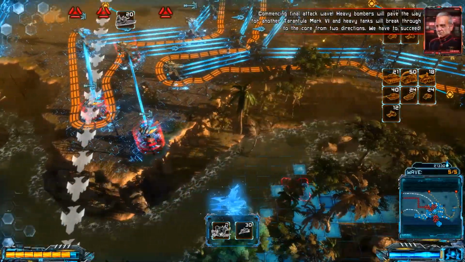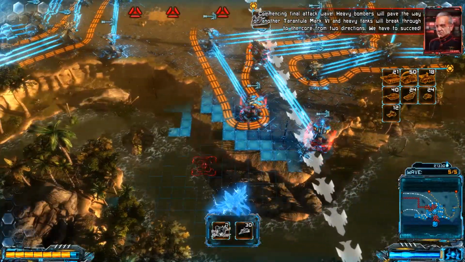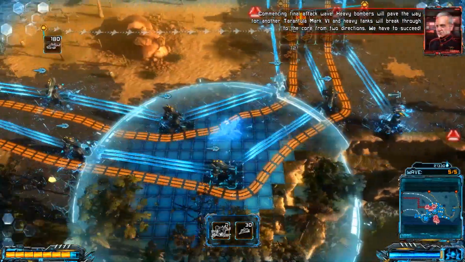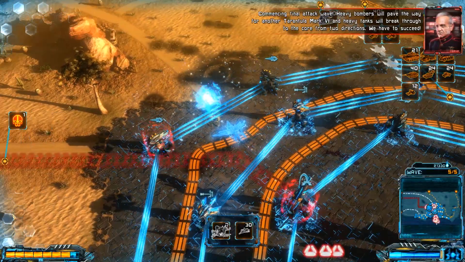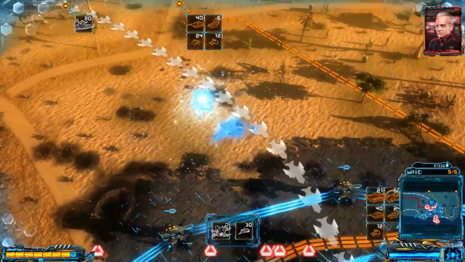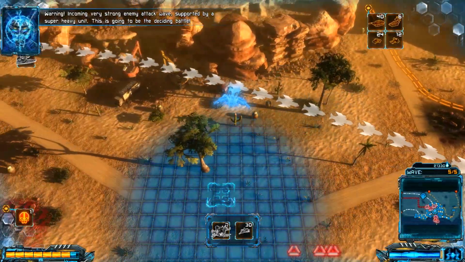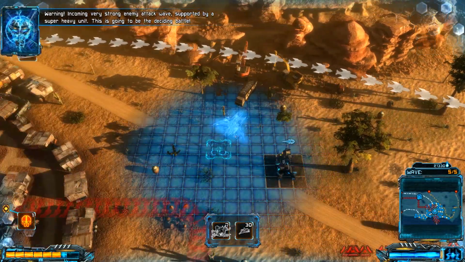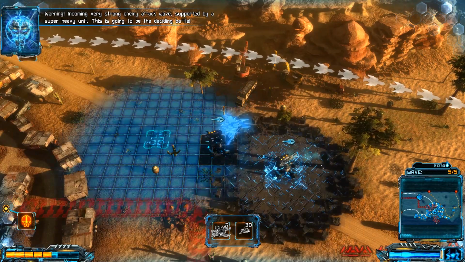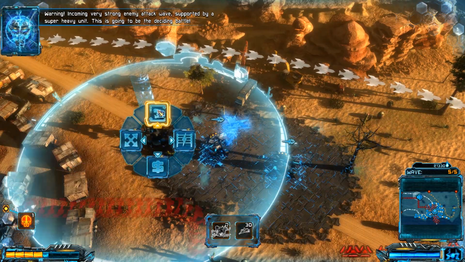Commencing final attack wave. Heavy bombers will pave the way for another Tarantula Mark 6, and heavy tanks will break through to the core from 2 directions. We have to succeed. Warning. Incoming very strong enemy attack wave, supported by a super heavy unit. This is going to be the deciding battle.